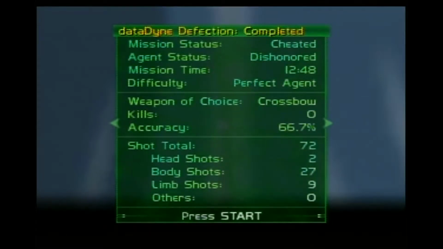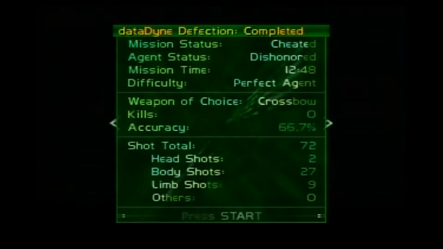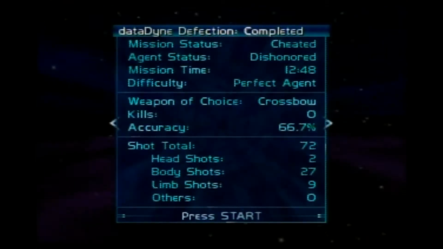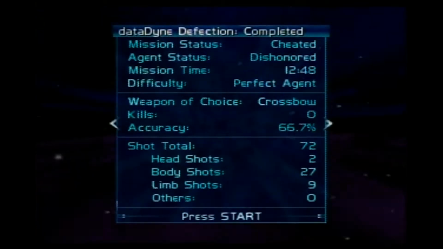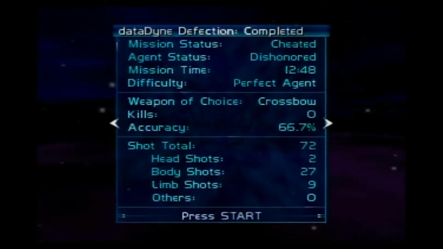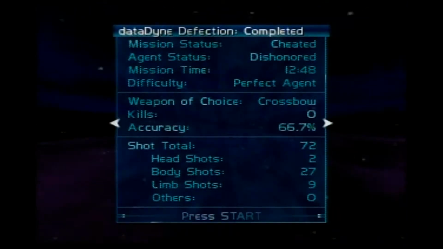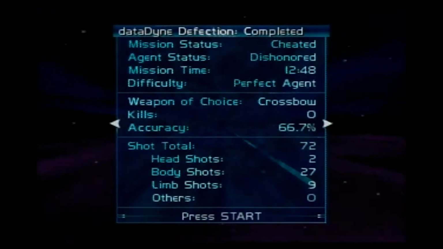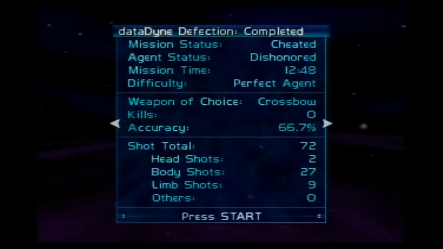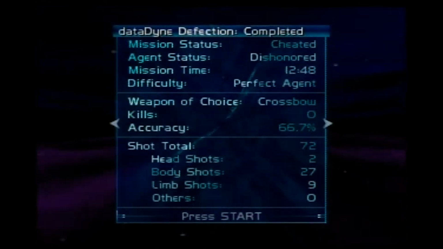Alright, cheated and dishonored. 1248, weapon of choice crossbow, accuracy's not that great. Alright, that's the first level, and that'll allow you to compare. I'm going to go ahead and do the first level of the same game on the 360. Let you guys see the difference in quality of the graphics. But the gameplay is pretty much the same.